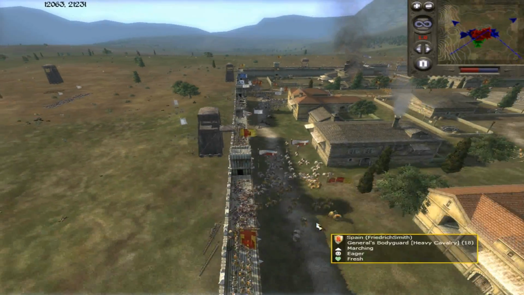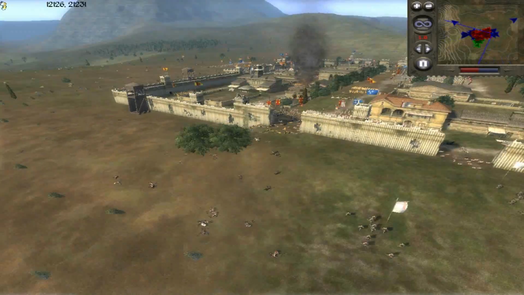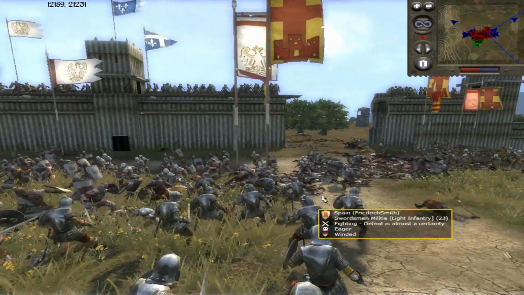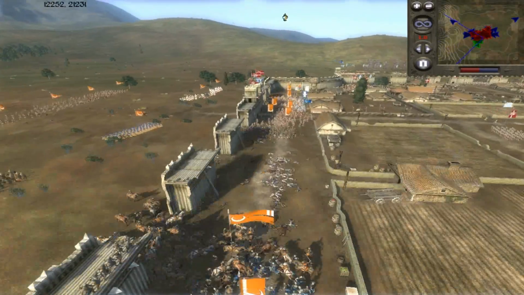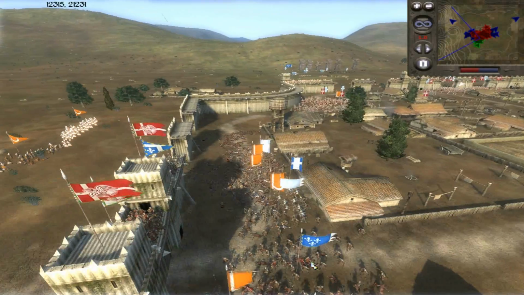He does have a couple units of cav. He's got some archers, and he's got his dismounted Polish nobles charging in, fighting off Spain and France at the same time. Very brave Polish soldiers here. We're winning through here.